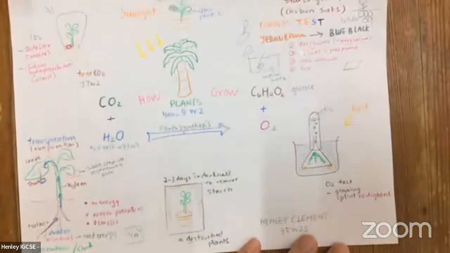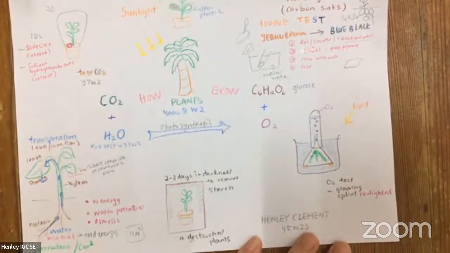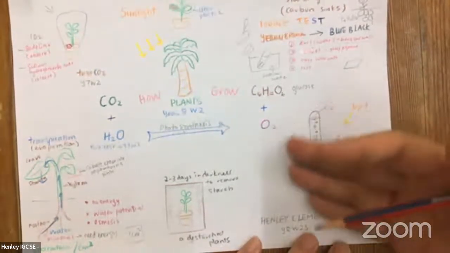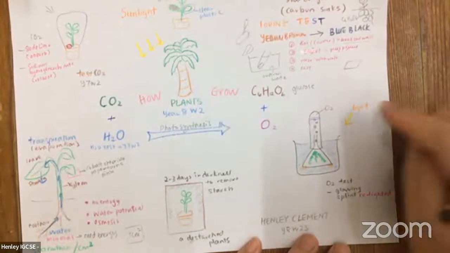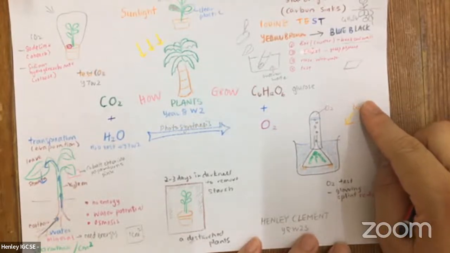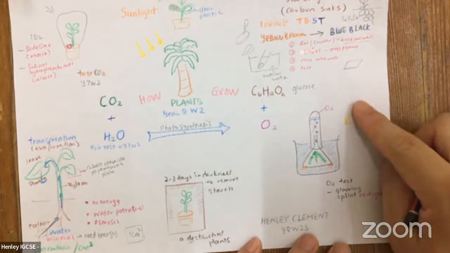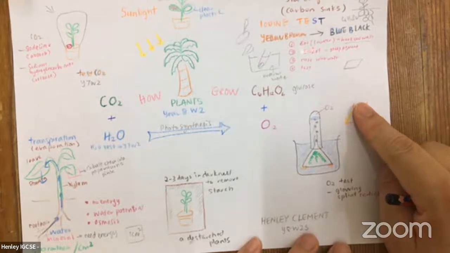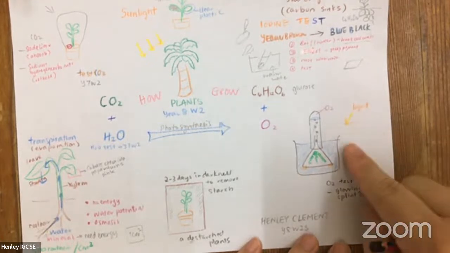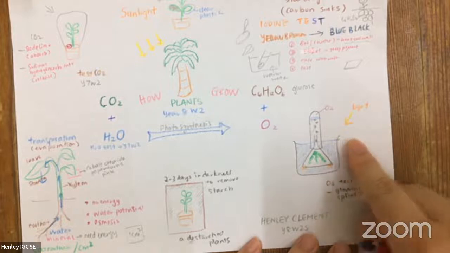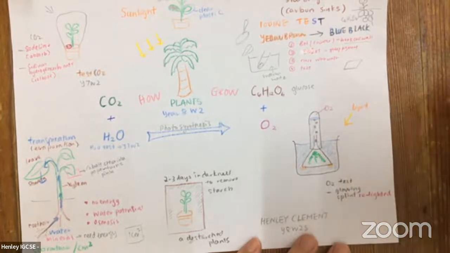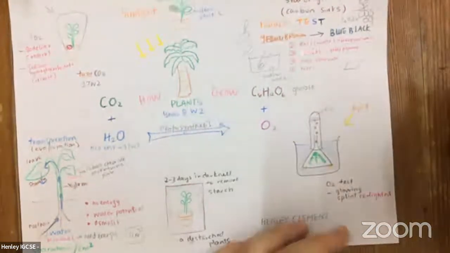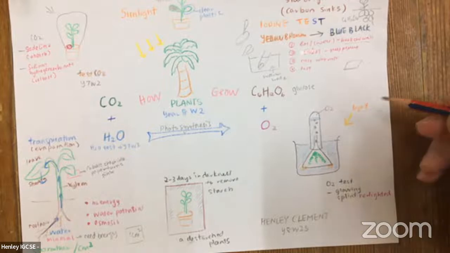Sometimes this apparatus will be used to test the light also. If we're using an electrical supply light, the intensity can be large or small, which means that we can move the light near and far from the apparatus set, and then we can test the rate of the production of oxygen here.